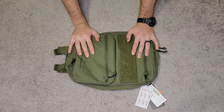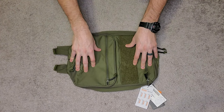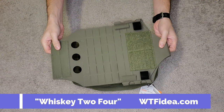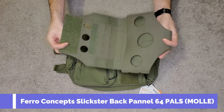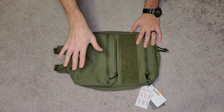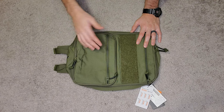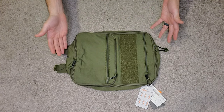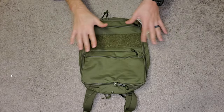The reason I got this bag was to put it on the back of my plate carrier. I'm going to use this bag itself and also this adapter by WTF Ideas, which is kind of an adapter to attach MOLLE things to the back panel of a Slick/Slickster back panel. We're going to probably have a part two for this. But back to this bag — I'm going to show you all the different compartments, what it looks like flat and what it looks like expanded, the back of it, all the different options, and why this is a really versatile bag. We're also going to try to figure out what differences there are between this and the over $100 more expensive version.